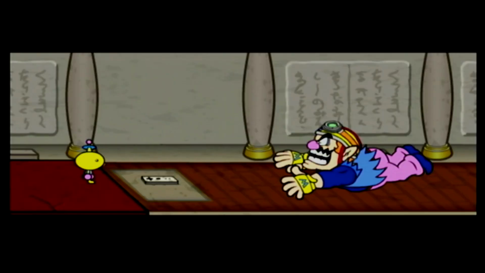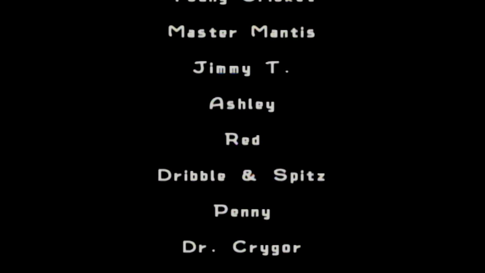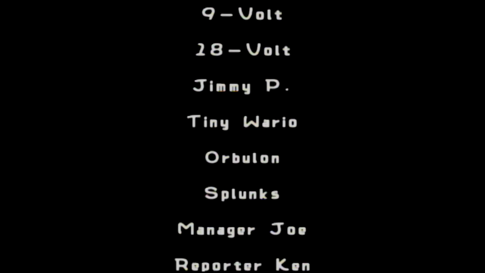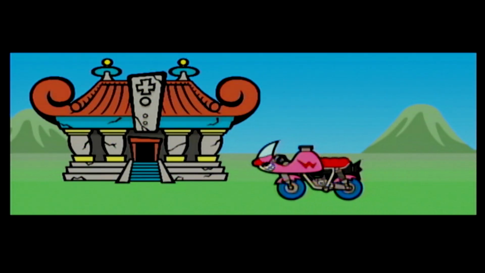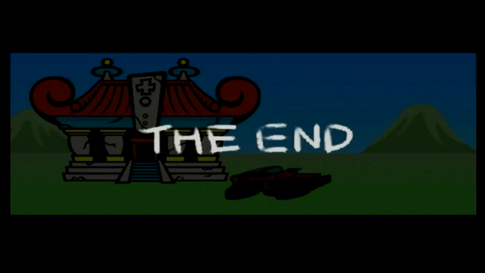One of the Splunks thanks Wario for his accidental doings, and we are then shown a scrolling list of all the characters' names in the game, in case you forgot exactly what they were before. And then after that, we see Wario's pink bike parked right in front of the Wii Remote temple, and then it flops down to the ground. And here's where it actually says, "The end," this time.